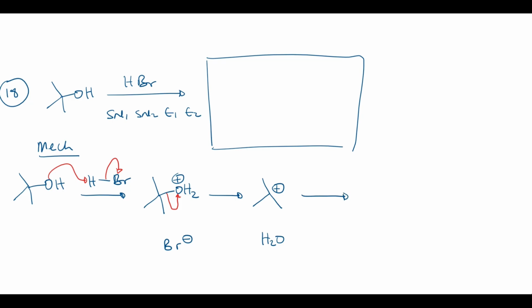For the SN1 product, the bromide ion will then attack the carbocation. Again, when drawing a curved arrow, draw it from electron source to electron sink. The bromide, the negatively charged bromine atom, is the electron source because it has lone pairs. And then the electron sink is going to be the carbon because it has a positive charge. That's how you can tell the electron sink. And when this happens, a bond is formed between the bromine and the carbon. So I'll choose SN1 as the operative mechanism in this reaction.